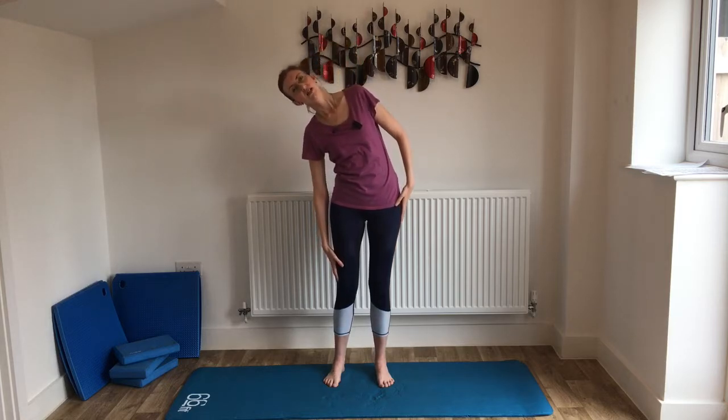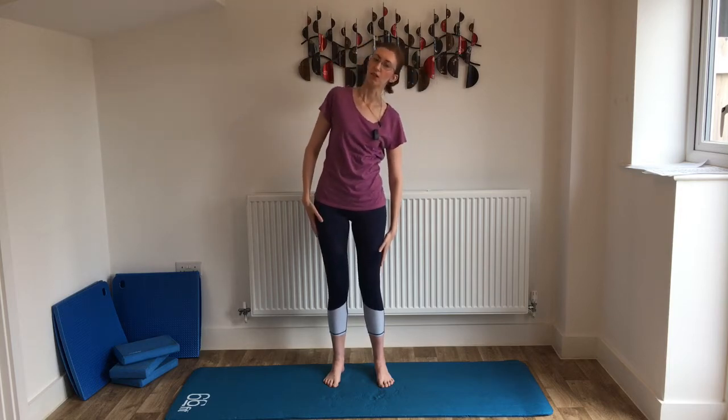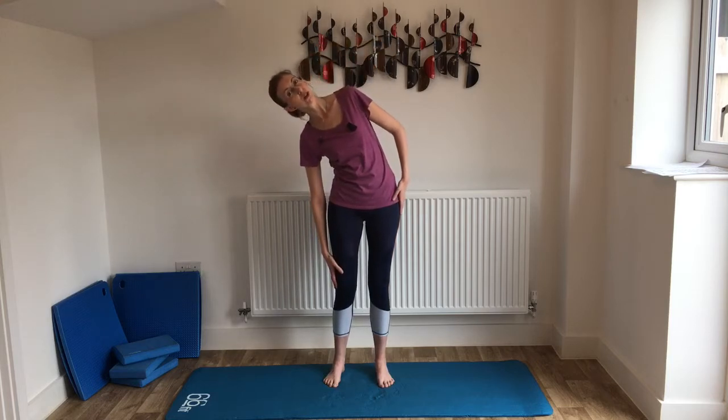So we're just going to slide the hand down as far as it will go, and then we'll come all the way back up to standing. And then we'll slide the other hand down, and then we'll come all the way back up. And we'll do it again. So again, you don't want to force the movement.